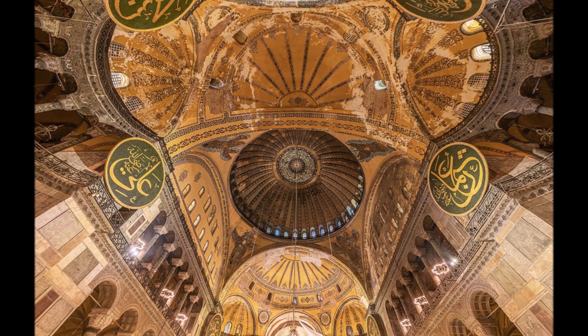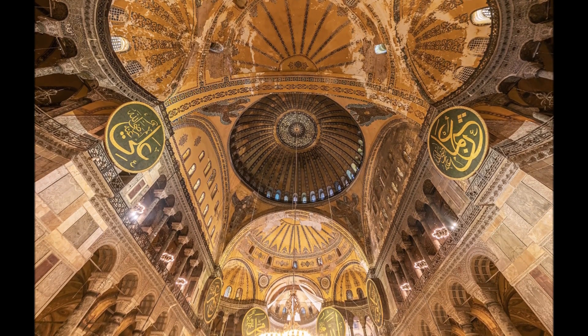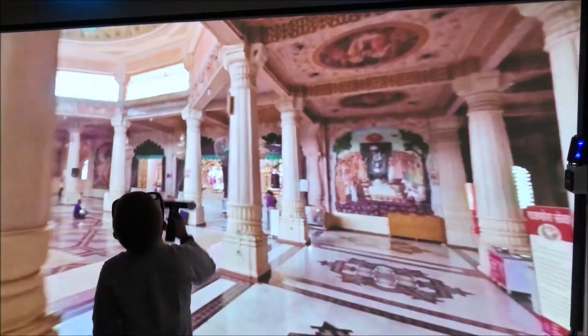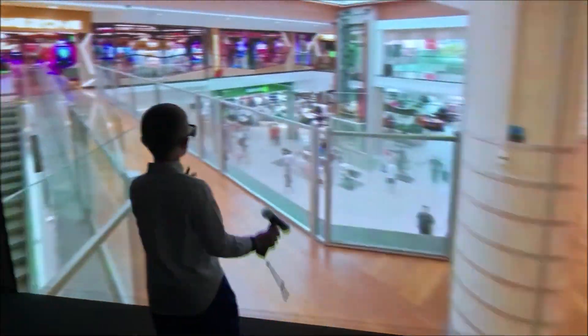For example, if I show you this flat 2D picture of the roof of the Hagia Sophia mosque, you can't see how big it is — you have no idea how big it is when you look at something that's two-dimensional. Yet with immersive tours you can see the true depth and fully comprehend how enormously large things are.